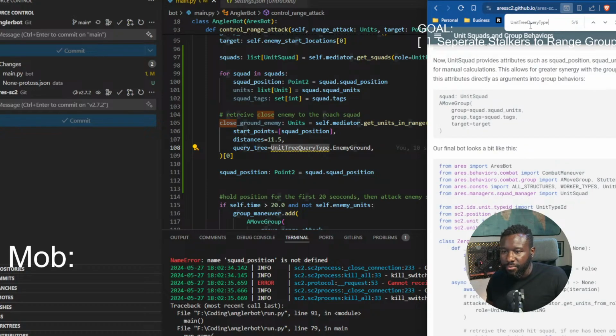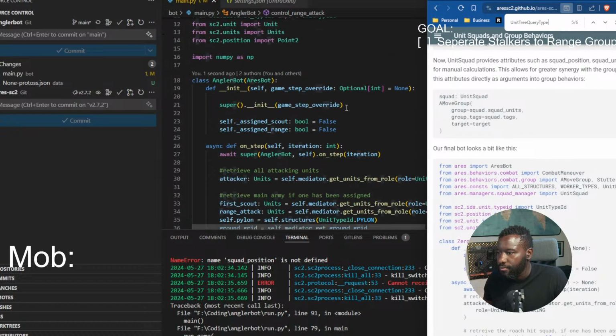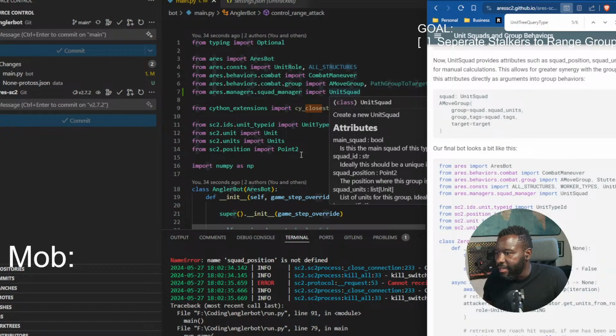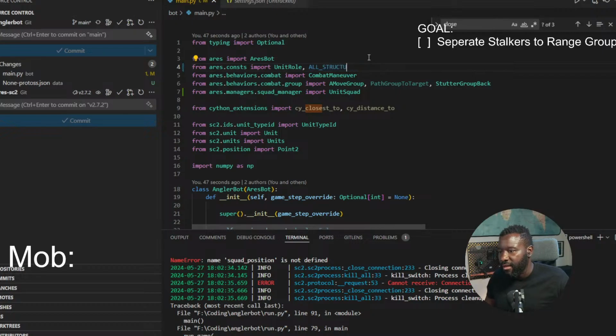I'm betting that's an import. Yep, it's an import. Okay, and this is under the constants, which I do already have in here. Do I not? Yes. So I actually don't need all structures. That's useless. Worker types, unit role. So let's actually get rid of that.